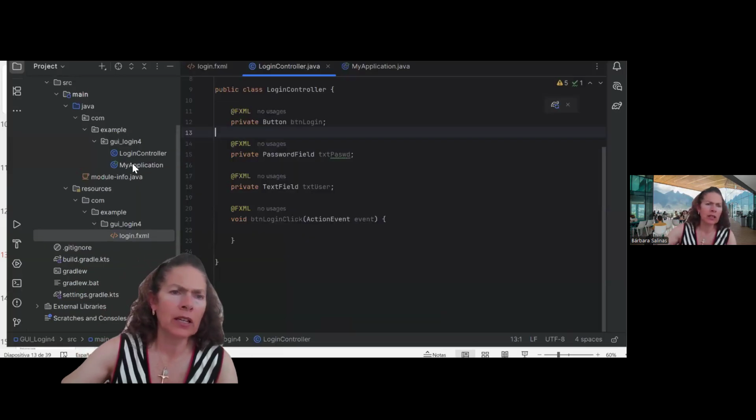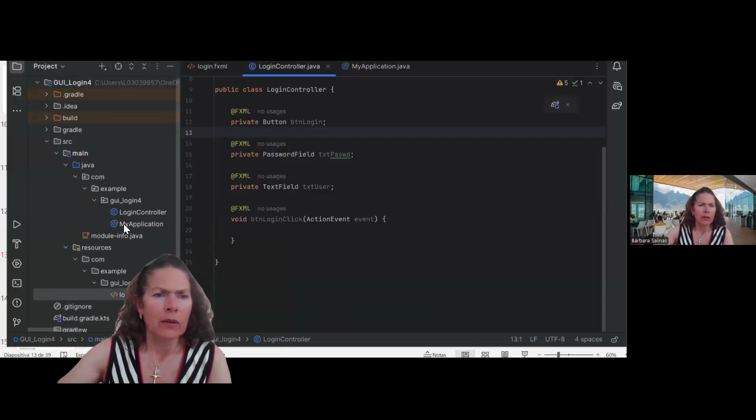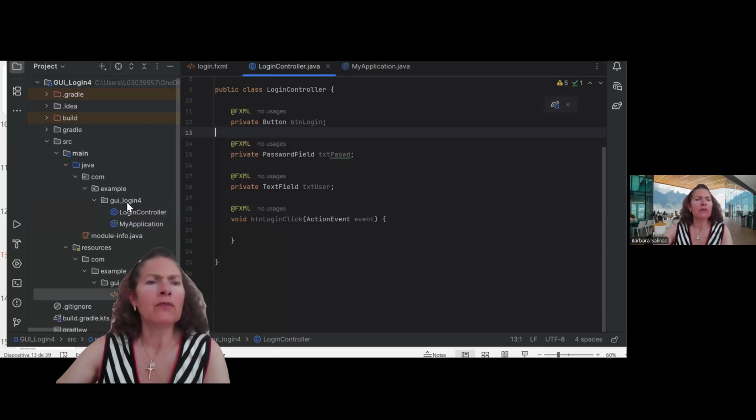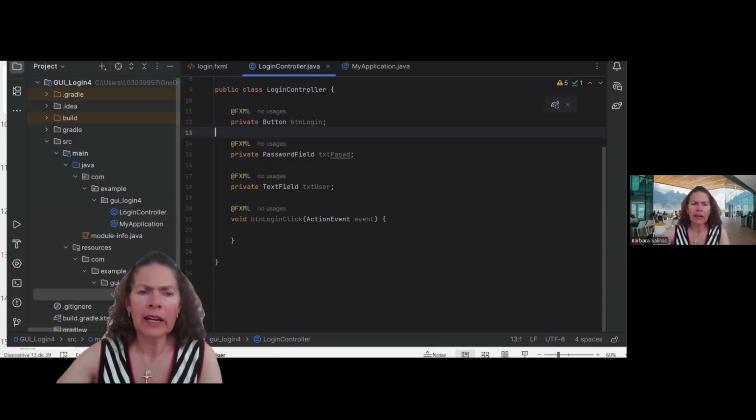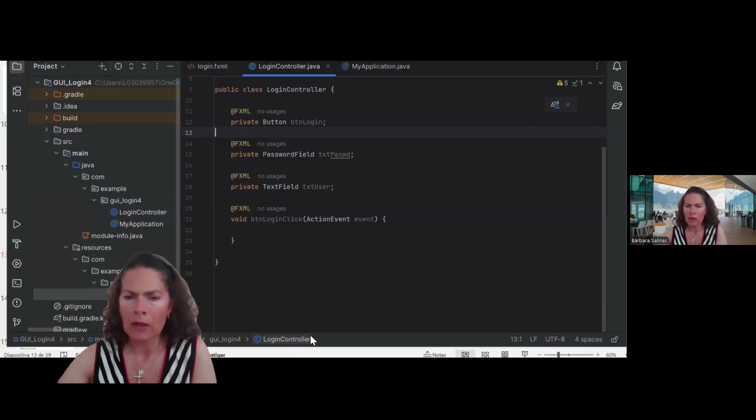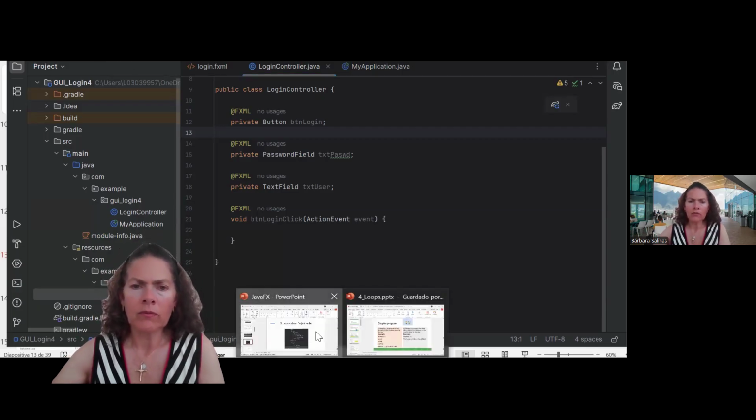In our project, here you have them. Inside the GUI login 4 folder, which is inside the Java folder, we have the login controller and my application. These 2 are Java classes. And in the resources folder, we have the login.fxml file. Okay, now let's continue.